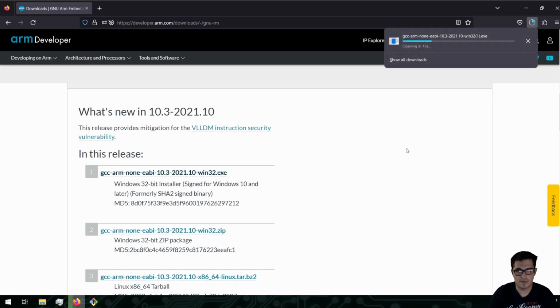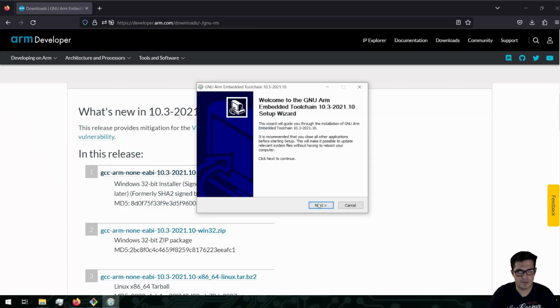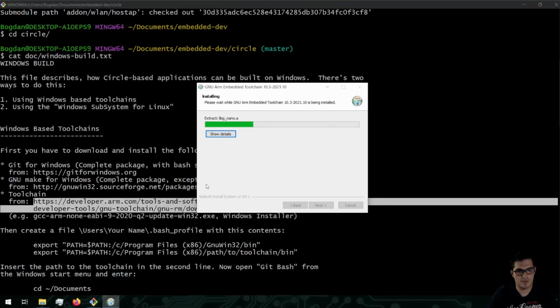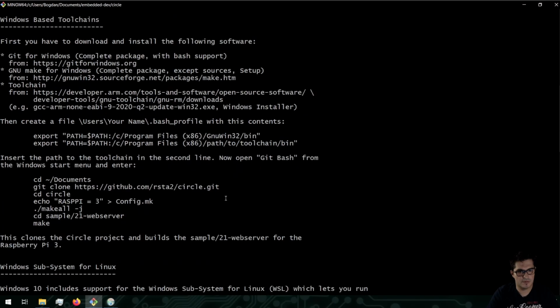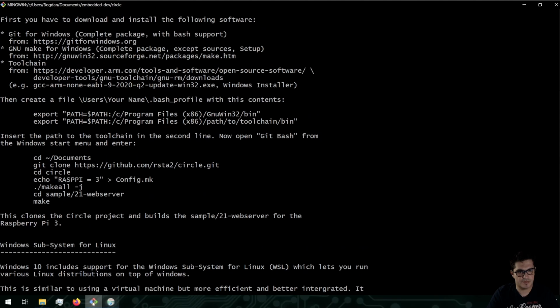We're just going to use Windows for developing and compiling and everything, and also pushing the images towards the Raspberry Pi. We don't need these from the documentation. Paths are already set by the installation.